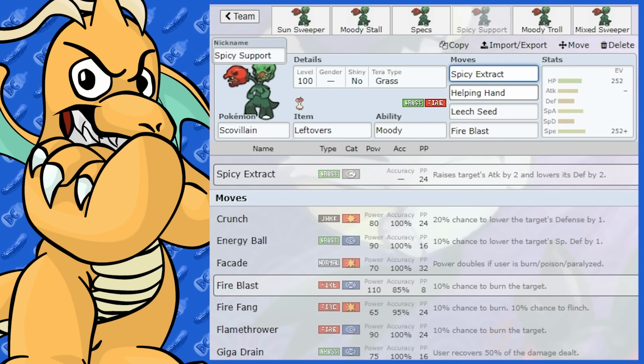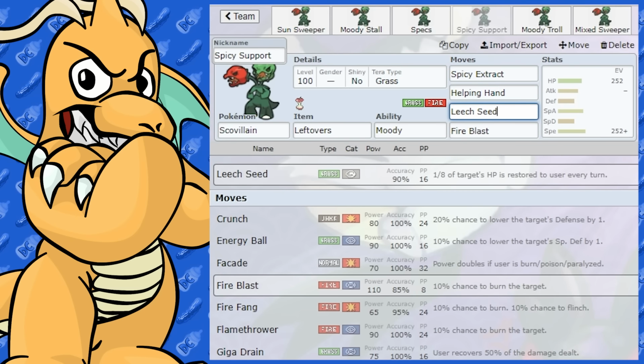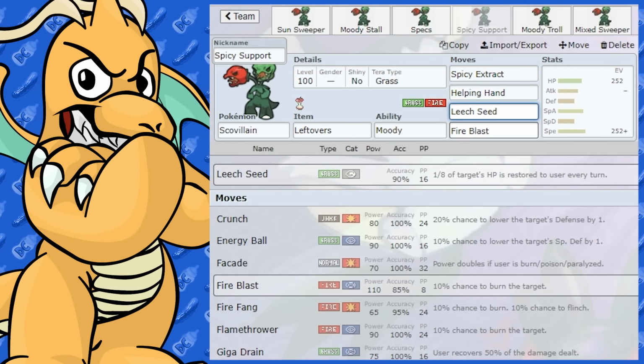So I've got Spicy Extract. I've got Helping Hand too, which is really great. We've got Leech Seed for some recovery, and we've also got Fire Blast. Now, you could make this fully status moves if you want to get rid of Fire Blast and just have Protect with Moody, or you can give it Fire Blast so you've got a little bit of presence about you. I've given it Moody. You could give it Chlorophyll if you really, really wanted to. But yeah, I think this is a set that would work.